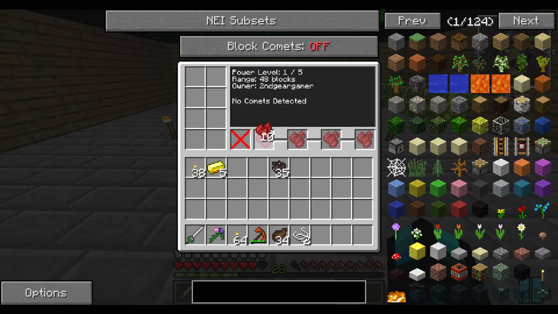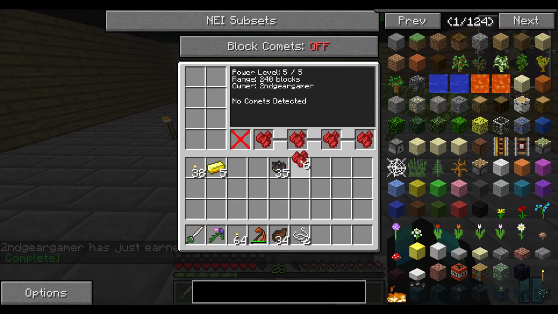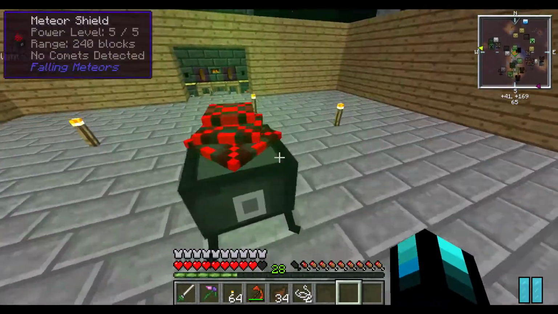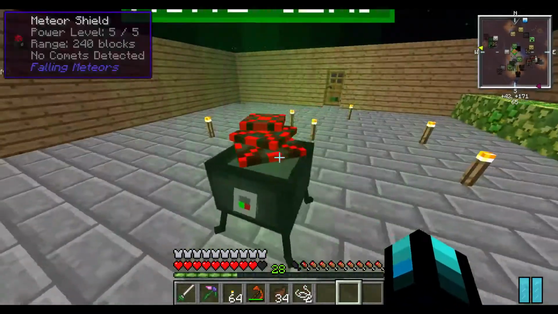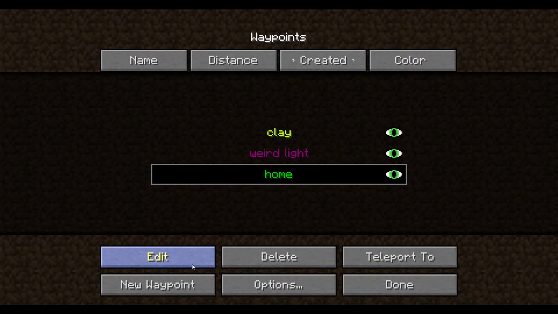Well, let's... Oh, okay, so we don't need chips anymore. So let's just throw one there. Holy crap. Can we stack? Oh, we can't. Damn it. So this now has the range of 240 blocks. Oh, wow. Look at that. It actually has like a little animation. While it's there, we're going to need to move that waypoint. Right, so let's hop in here, go to waypoints, home, and delete.